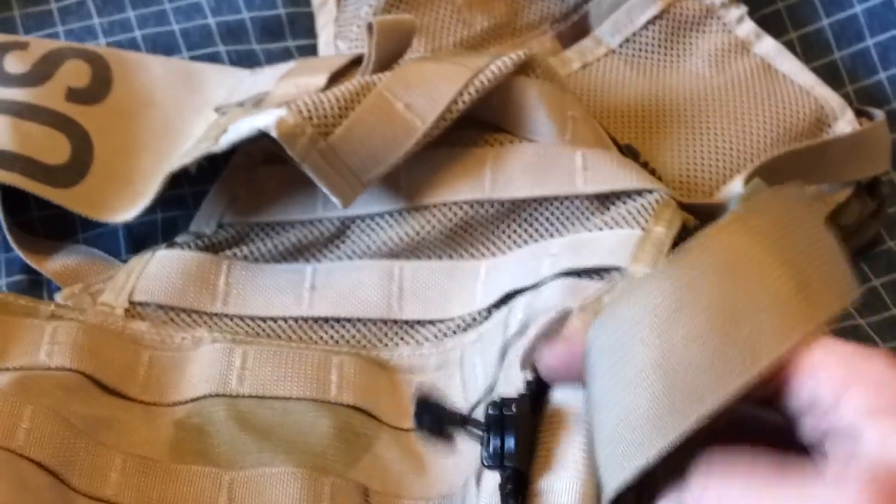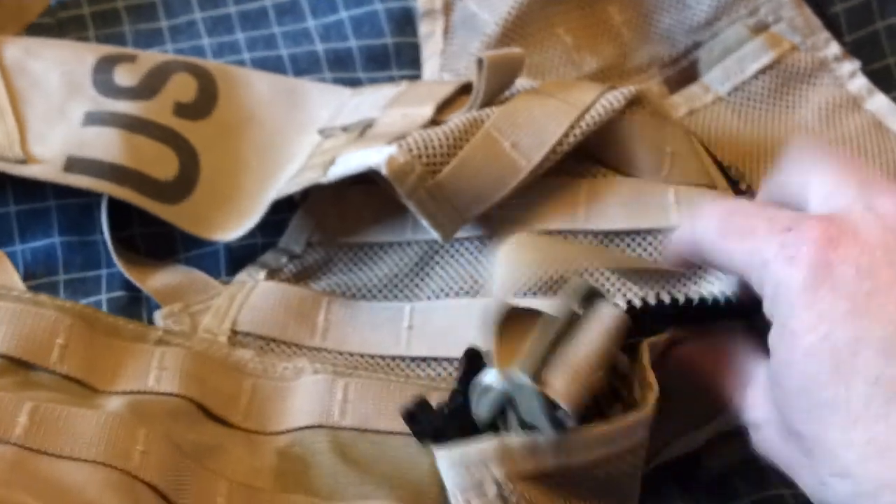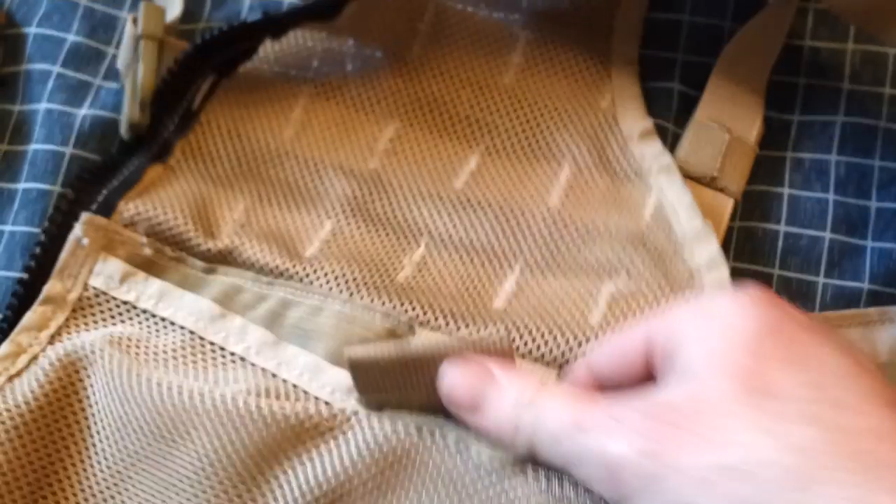Put it around your waist and pull these straps out to take the slack out of the buckles, then stick the buckle back in and feed the strap down. I like to be neat about it, so I'll stick it in a little bit, put one hand inside to hold the pocket open, shake it down, then reach in from the side and pull it straight so it's not all bunched up. It's also got a handy little pocket on the inside.